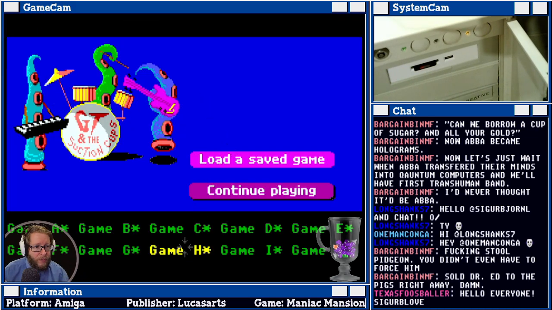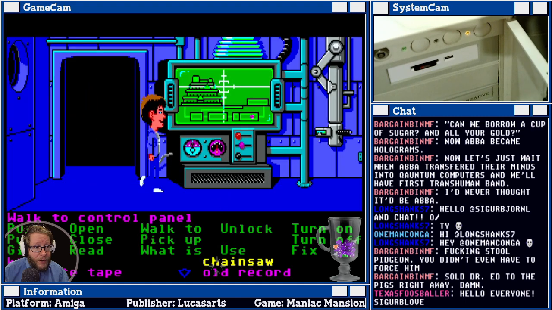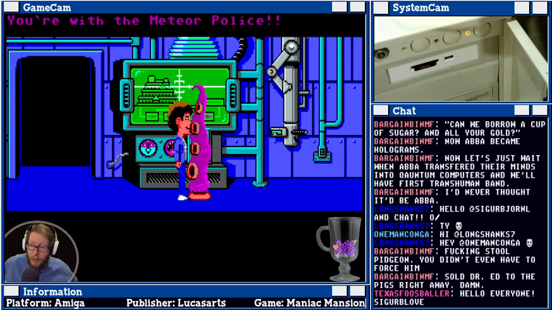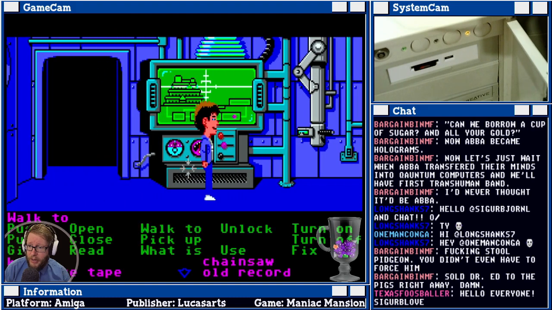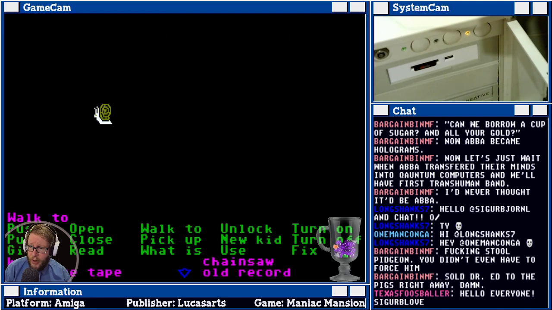Okay. This bit is easy enough. We found the badge laying on the floor. We give the badge to the purple tentacle. He realizes or thinks we're with the media police. He squeals on his boss immediately and then just runs out of here. So much for bravery.